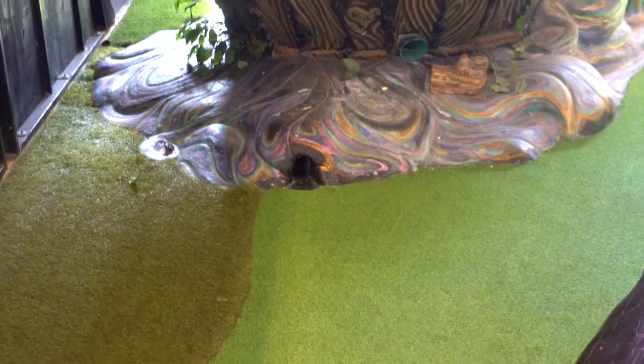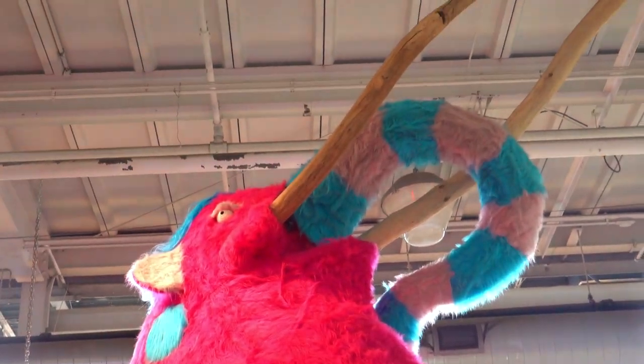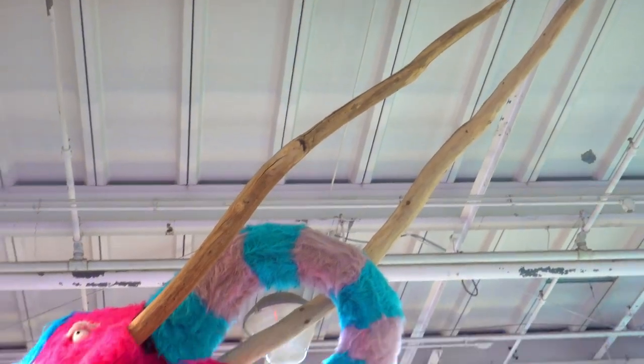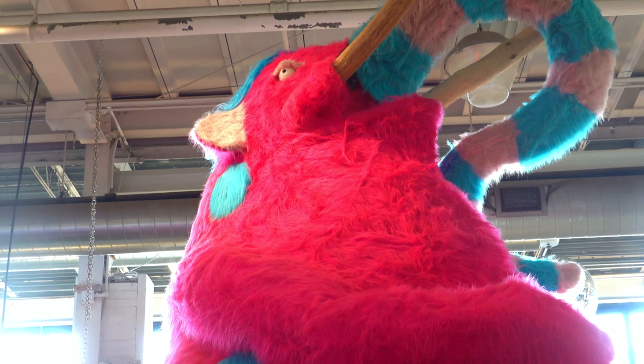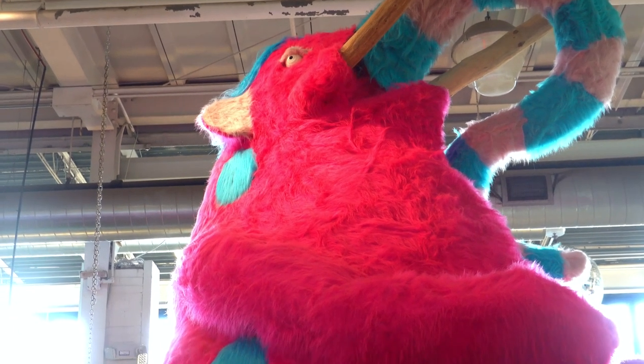That's awesome. I'm the only one that thought so, but it was awesome for me. And don't adjust your eyes. What you are actually looking at is a pink elephant. You may have been drinking, you may have not been drinking, but either way, that is there. That is indeed there in real life, a pink elephant.